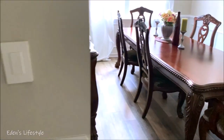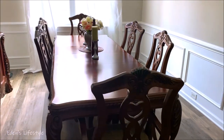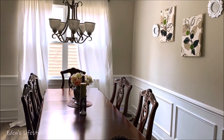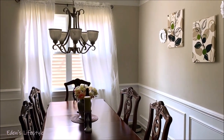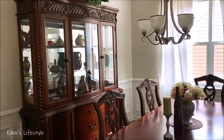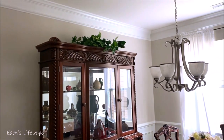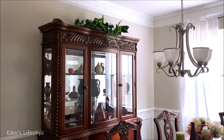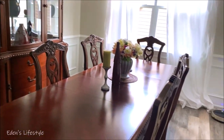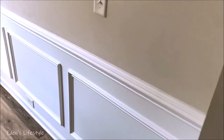The next room is a formal dining room. The furniture is from Ashley Furniture — one of the best furniture stores that I know and love. I got this set about 14 years ago and it still looks new and very quality. If you haven't bought anything from Ashley Furniture, you better check them out. They are one of the best in the States.